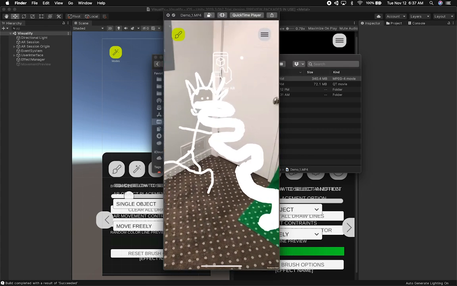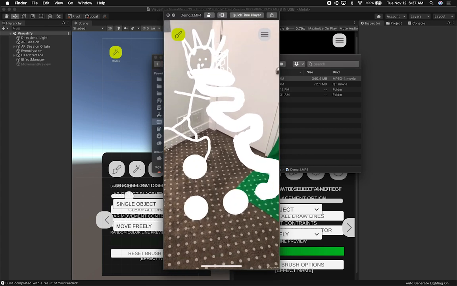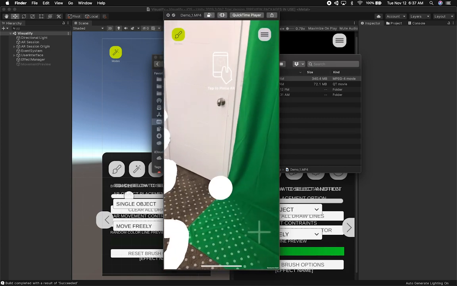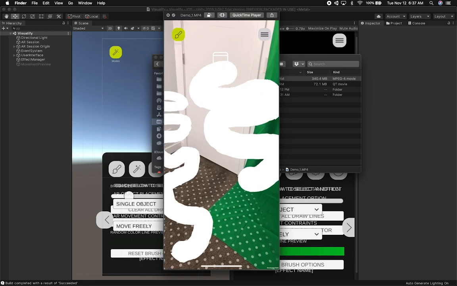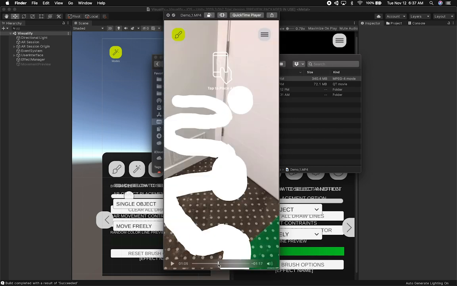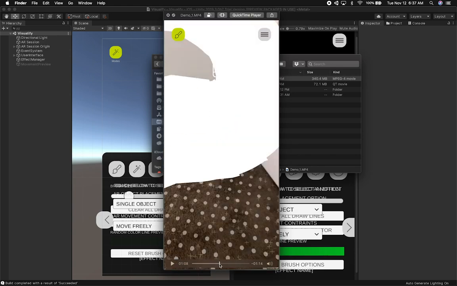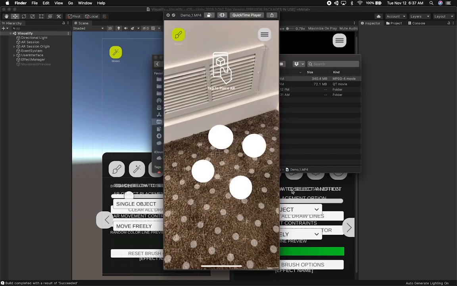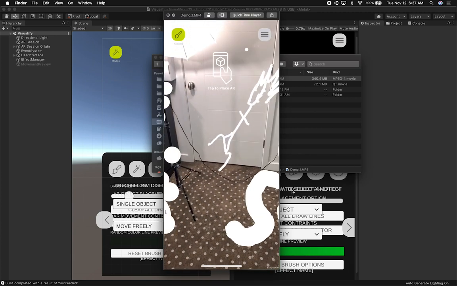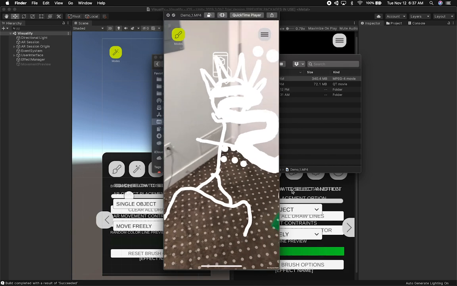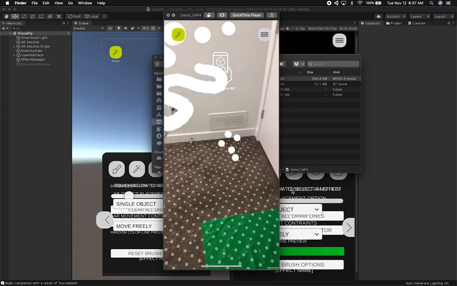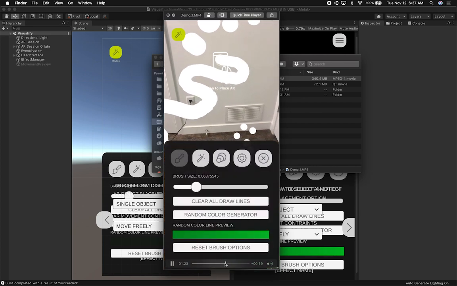Also, as you can see, I can draw dots. I can get in close, which is what I'm doing. I'm just showing you perspective in relation to the augmented reality world. Here I'm just drawing and doing different things. Let me fast forward a little bit so you can see. Here I'm getting really close to the ground, drawing a few points and then stepping back, and that way you can see that everything is based on the location in the augmented reality world. So that part is working really well.